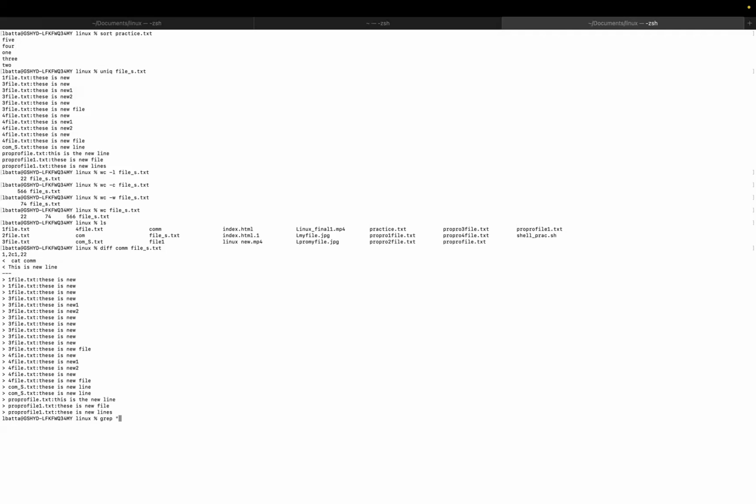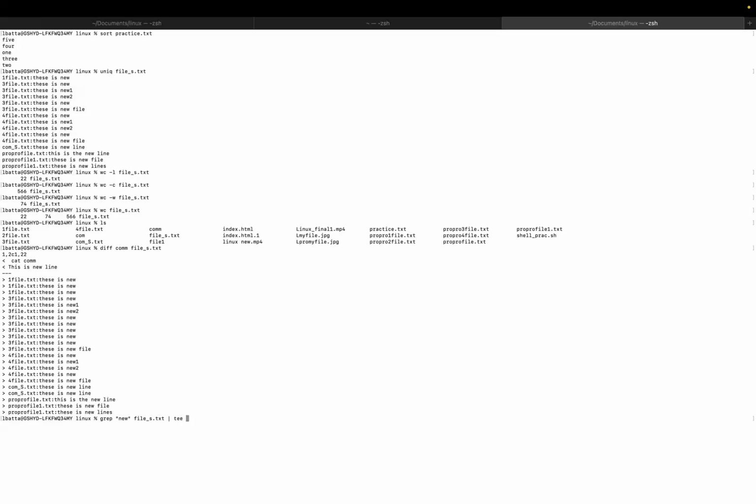So now I'm going to find "new" in the file s.txt, and I'm using the pipe symbol here. The pipe symbol is used for passing the output to the next command, so we will use the pipe symbol.